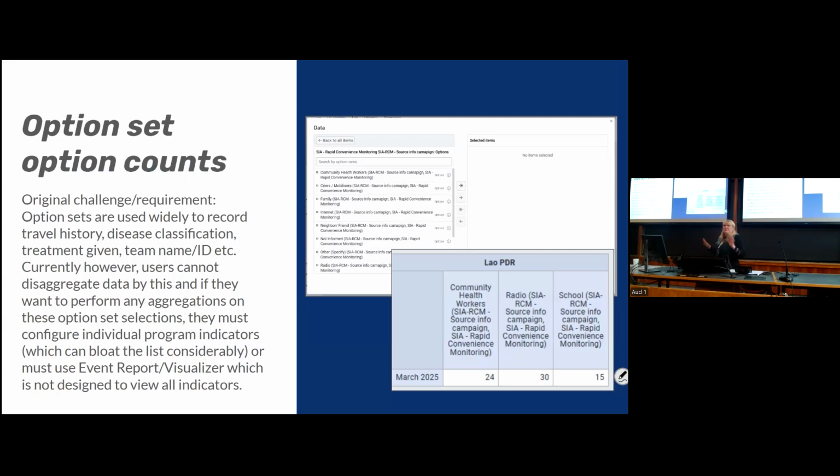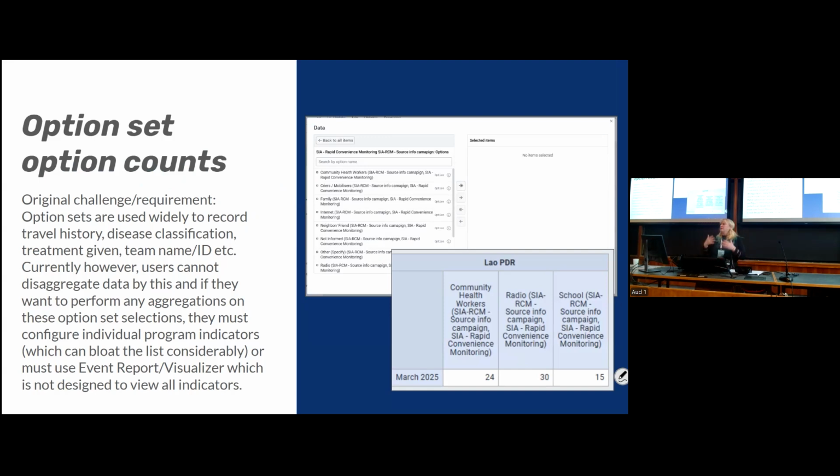So again, I presented this earlier today, option set counts. This was one of the original challenges in that feature backlog that really came from a lot of partners in the campaign space, because everyone uses option sets to record everything from travel history, team names, etc. And they couldn't disaggregate the data by this.